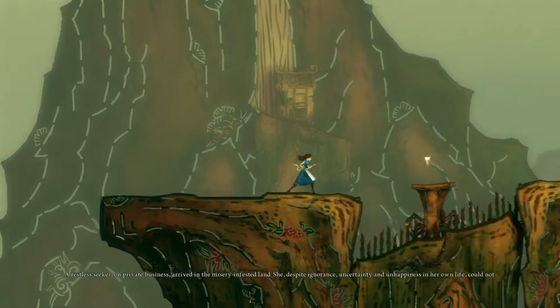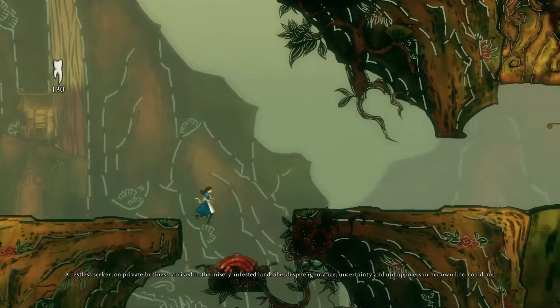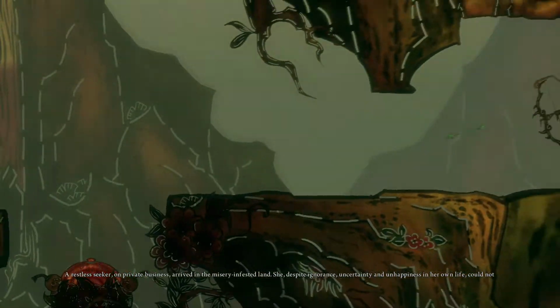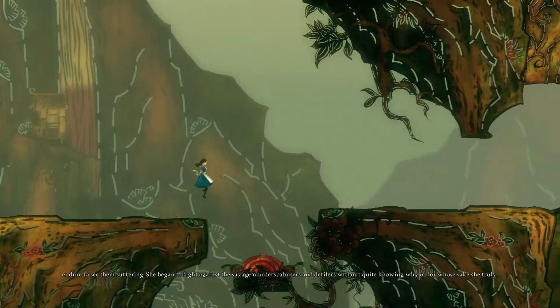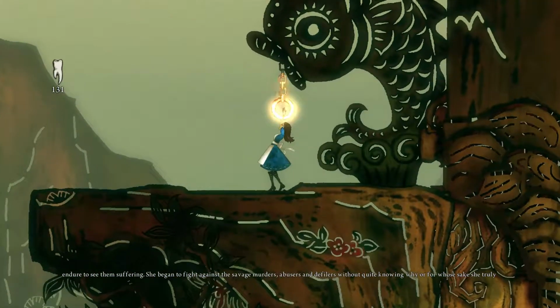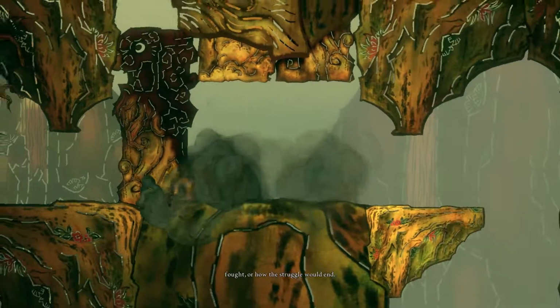A restless seeker on private business arrived in the misery-infested land. She, despite ignorance, uncertainty, and unhappiness in her own life, could not endure to see them suffering. She began to fight against the savage murderers, abusers, and defilers without quite knowing why or for whose sake she truly fought, or how the struggle would end.